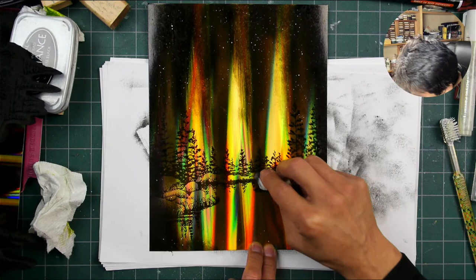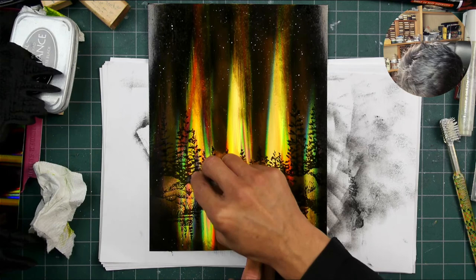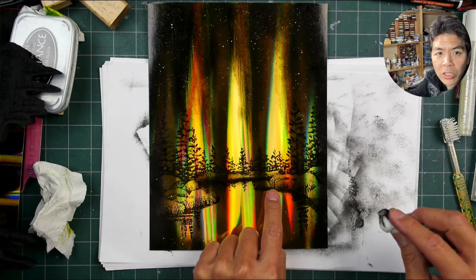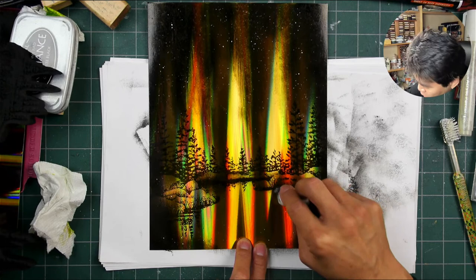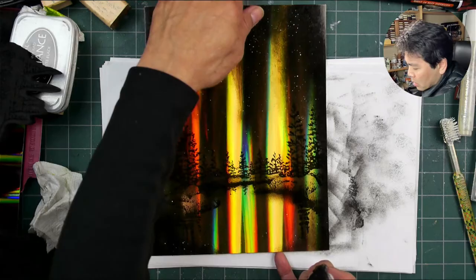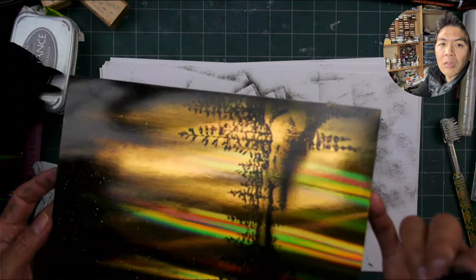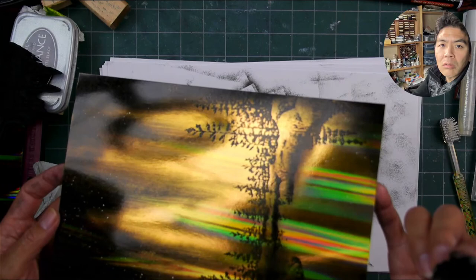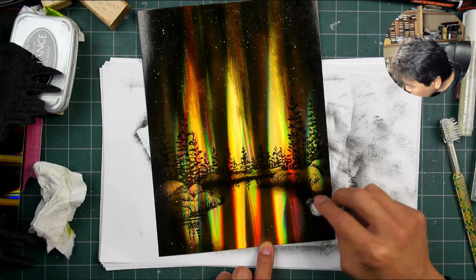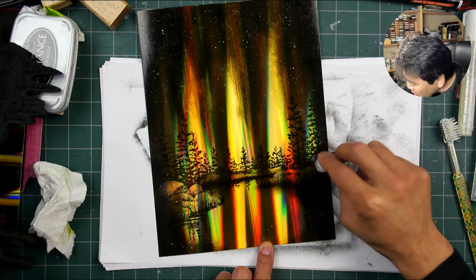I might be blending in some of it though. I mean, it's definitely not dry. So as I go over it, I'm using some of the impression ink to kind of blend in, to kind of create these shadows here. I'm pretty pleased with that Brilliance ink. It dried pretty good. I can tell because as I'm going down here in the shadows, I'm not wiping off that ink at all, the impression ink too much. Like I said, it might be going around and spreading it a little bit. But it seems to be fairly crisp, so that's good. Okay, I'll go a little bit heavier on the sides because those sides will be a little bit darker anyway.